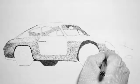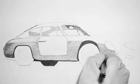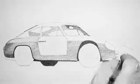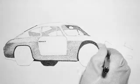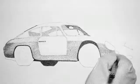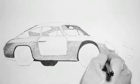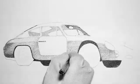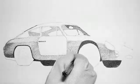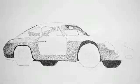Okay, getting down toward the end right now. Tomorrow we're going to work toward the front, and I'll try and do the hood and the other fender and the very front end of the car, so you get to see what the limits of the car are in terms of length. And I hope you come back to see that, because it will for the first time start to look like the real car. But I hope to see you back tomorrow. Like I say, we'll do a lot more work, and this will start to look like a Porsche.